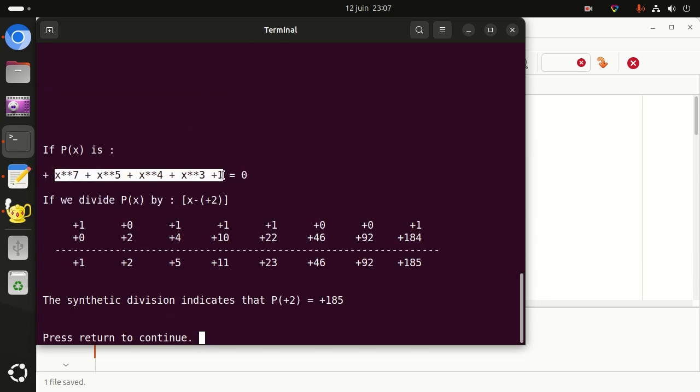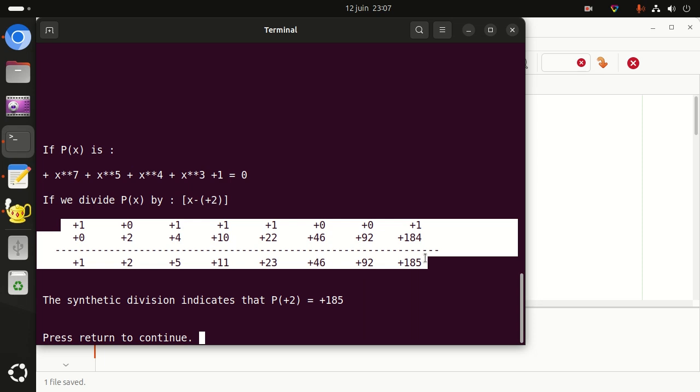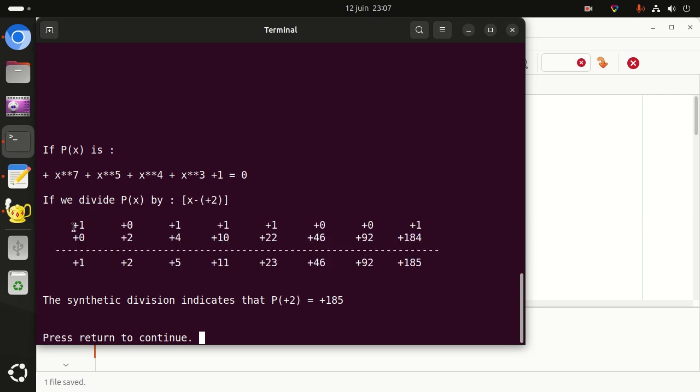I have this polynomial. I divide this polynomial by x minus 2, and I create here the algorithm of the synthetic division. In the first line, I copy the coefficients: 1 for x power 7, 0 for x power 6, 1 for x power 5, 1 for x power 4, 1 for x power 3, 0 for x power 2, 0 for x, and 1 for the constant value.